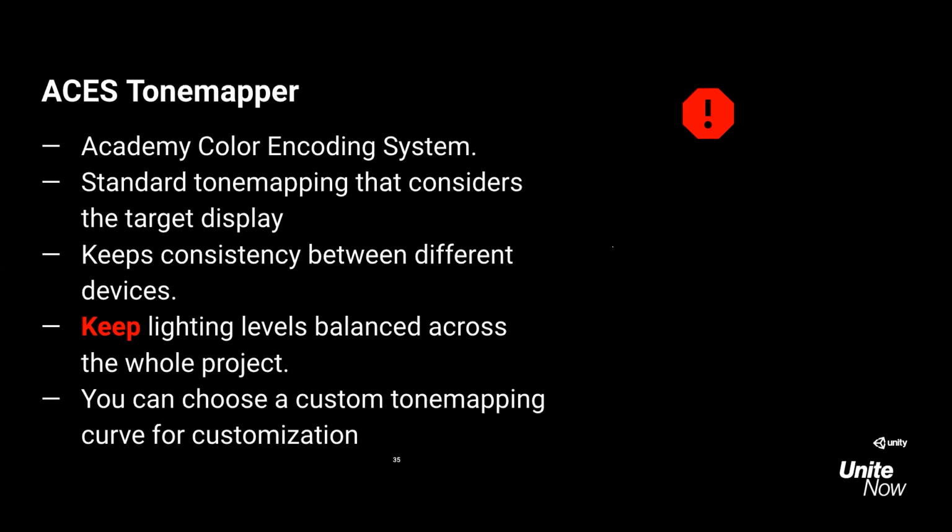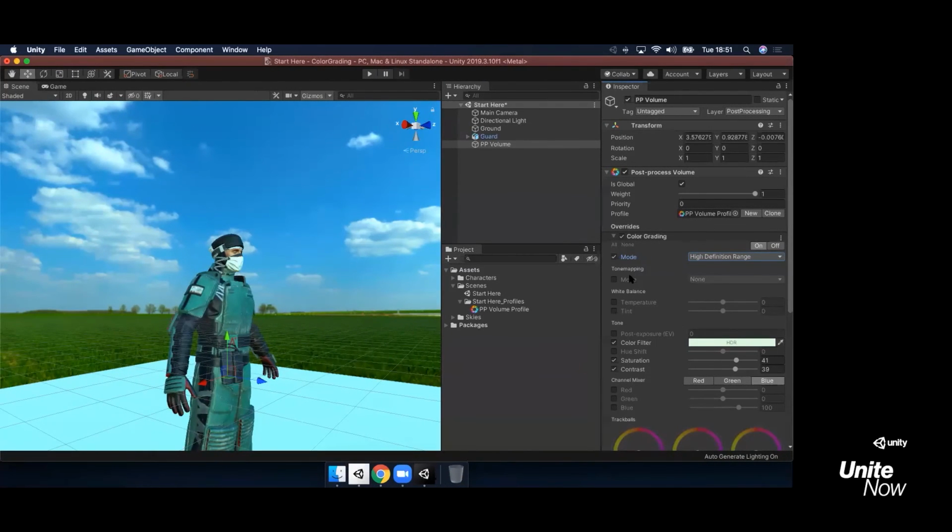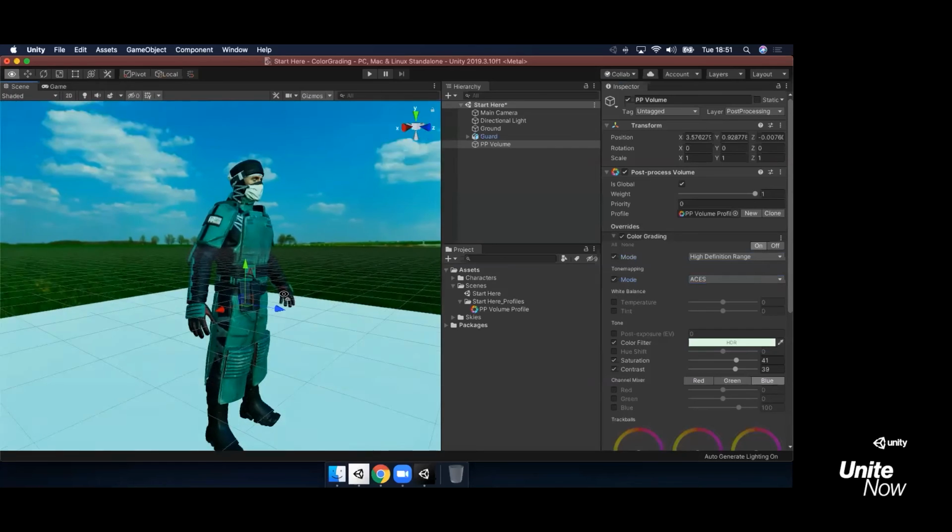So all these explanations are just to justify that we will just set tone mapping to ACES and that's all. You don't need to do anything else. But I like for you to know what we are actually doing. So what do we need to do? Simple. Go to normal tone mapping, set ACES, and you can see that the result is actually pretty different.